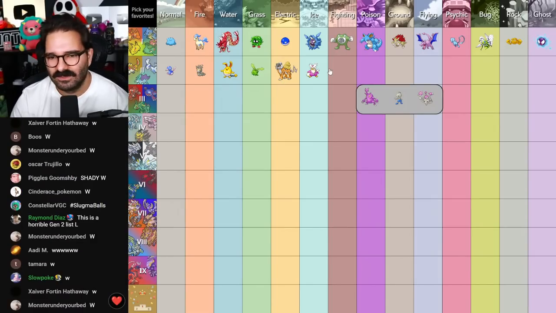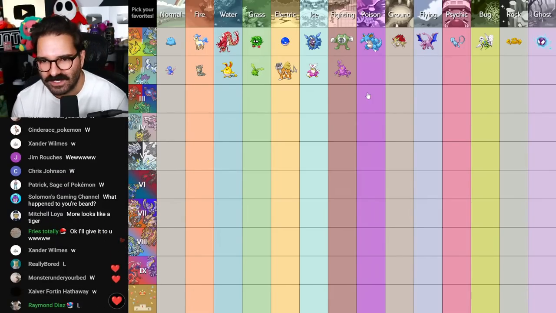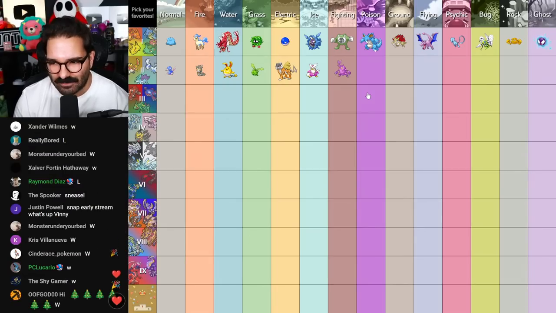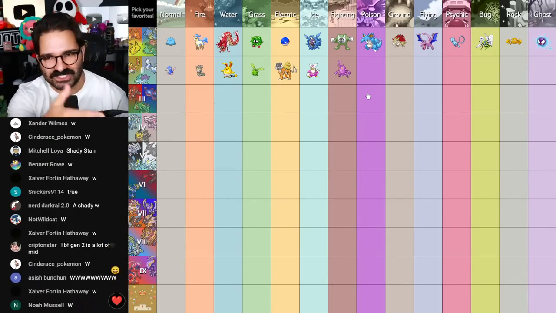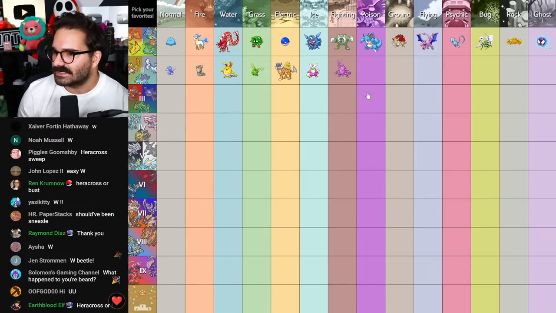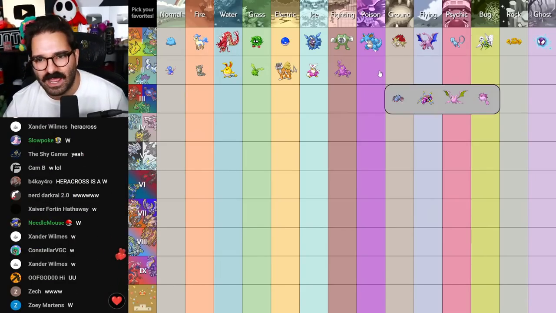Fighting types. There's no banter. There's no debate. There's no silly puns. There's nothing. It's Heracross. It's Heracross every day of the week. It's a W in the chat. It's smashing that like button. It's subscribing. It's sharing this video with a friend. It's Heracross or bust. Ren said it best. Heracross or bust. Come on now.